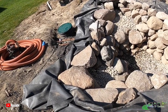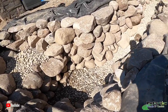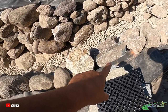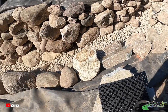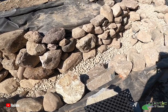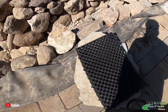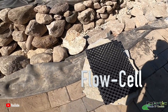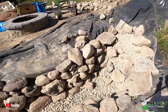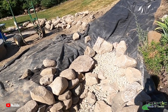Pond is rocked in. Skimmer right over there. Comes this way. Right in here, there's going to be from here to across there a stone bridge. Haven't picked out the stones yet for it. And then right underneath there, can't really tell, but there's a fish cave. What we used was a piece of this flow cell and three rocks and some gravel on top of it. Does a pretty good job of camouflaging. Next is rock up the streams. Hopefully be pulling out of here tomorrow.